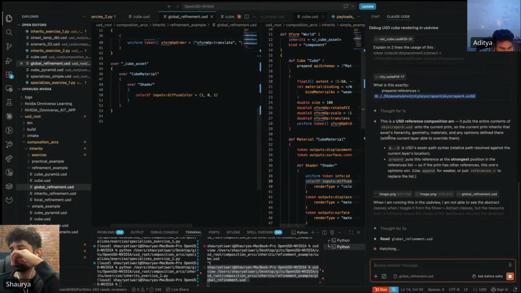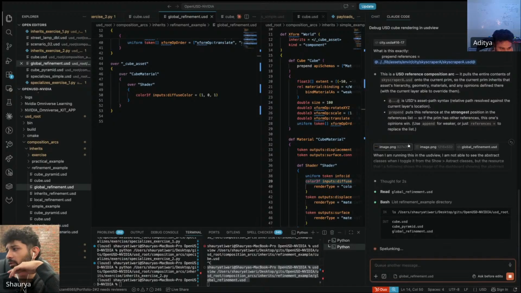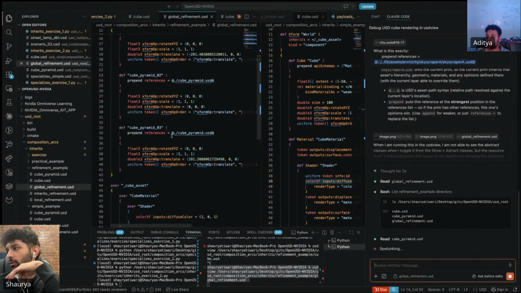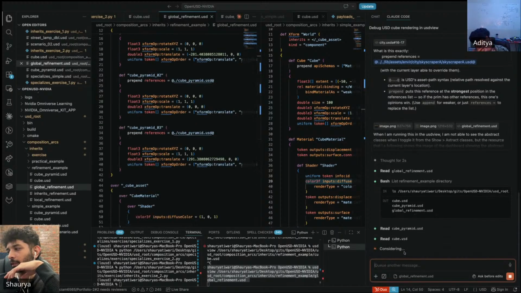I've given the link and the screenshot as well. What is it saying? Oh, it's spinning. It's spelunking, considering.